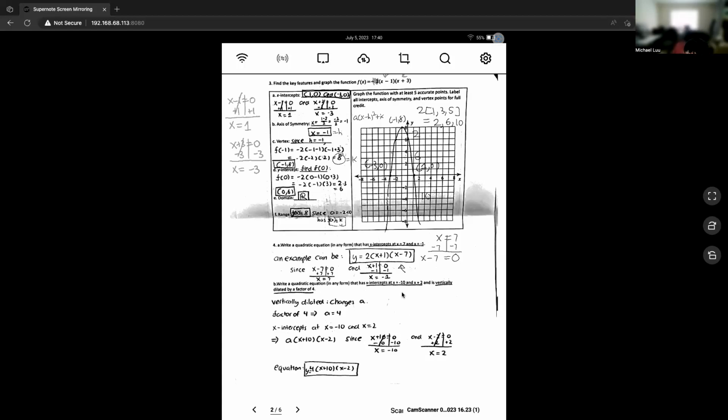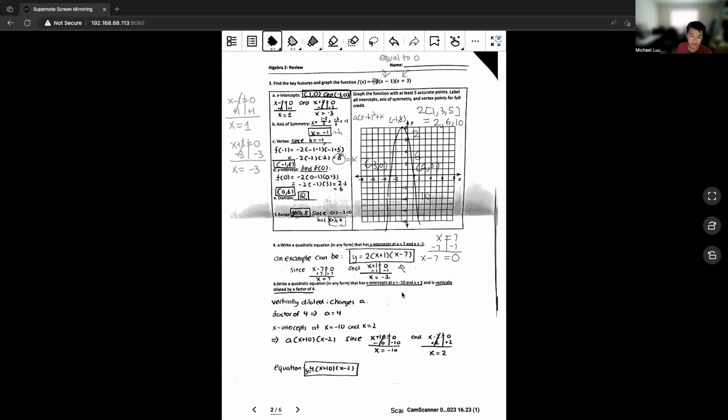So it's back. So yeah, I talked about the x plus 10 and then x equals 2. So I do the opposite. I say x equals negative 10. What I do is add 10 to both sides. That becomes 0, and now that becomes x plus 10. And I want this equal to 0, because then I know that I'm doing the factor form right. The same thing happens when I do x equals 2. I subtract 2, so I get x minus 2 is equal to 0. So if it says something is equal to 0, that means it is a factor, and I can put that in my factored form. So that's how I got x plus 10 times x minus 2.